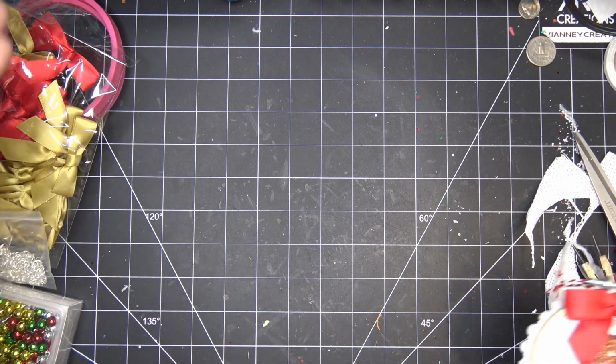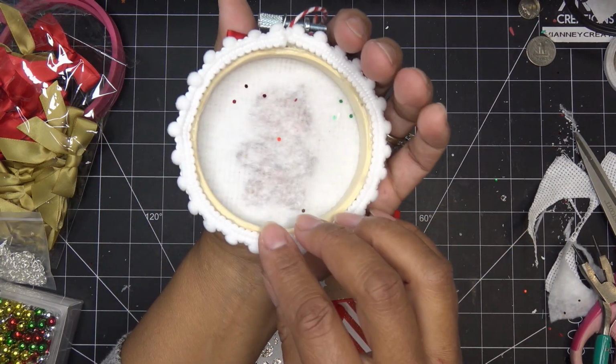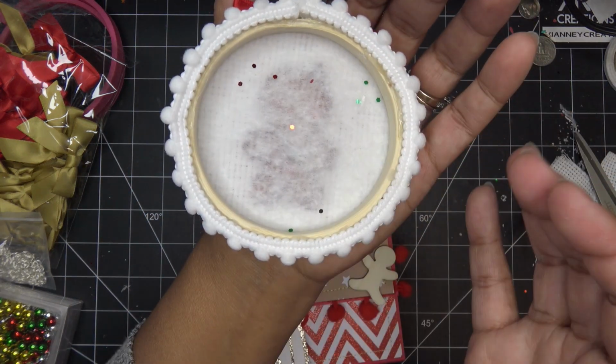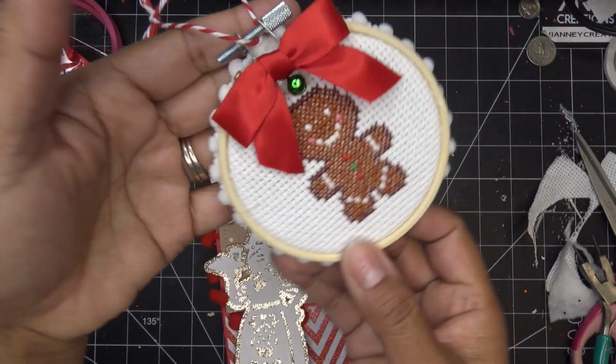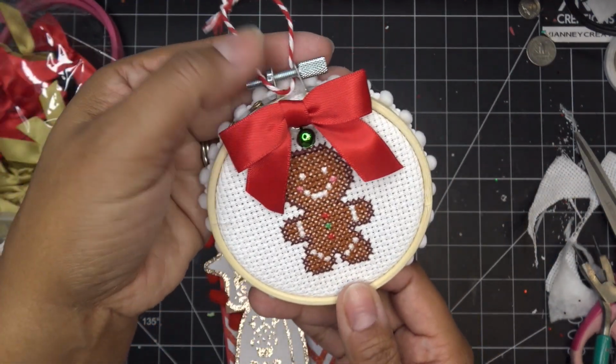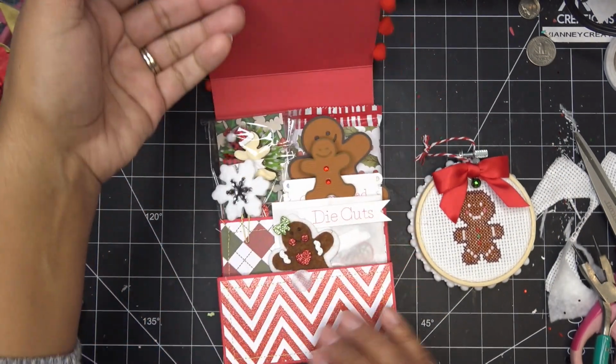And I'll bring this back so we can kind of see, even though this is kind of a tutorial on how you can finish it. And it looks nice and neat. I mean, obviously you see the little thing, but you don't see all the little stitching and it's just there. Even this looks pretty neat. And then we have our little guy. And it totally looks like an embroidery hoop, and that's what I was going for, so that's great. So you can see it there.